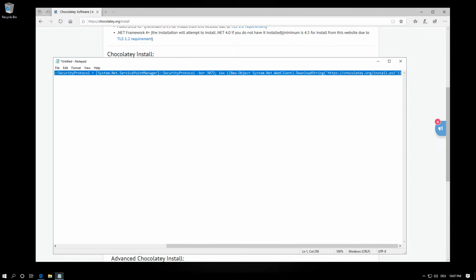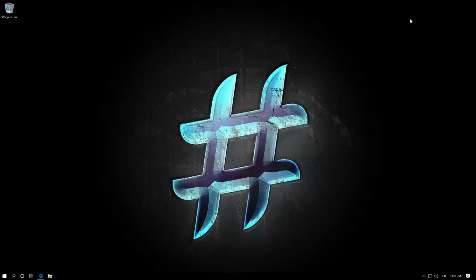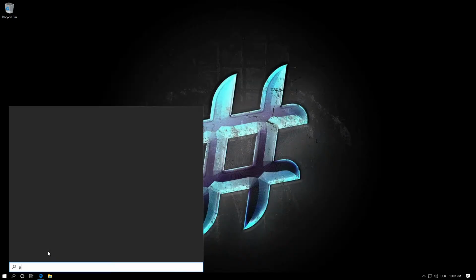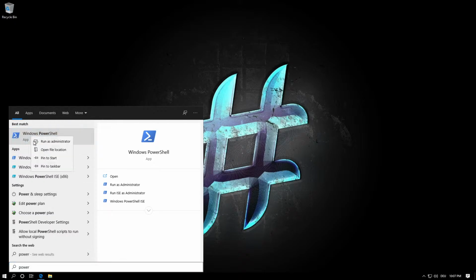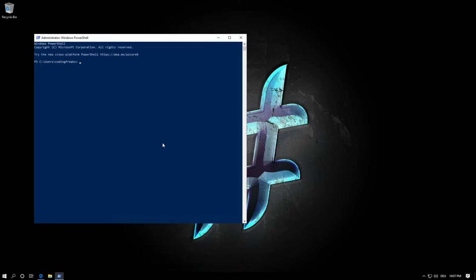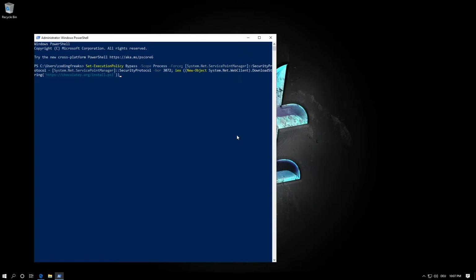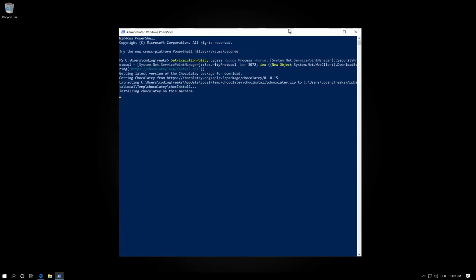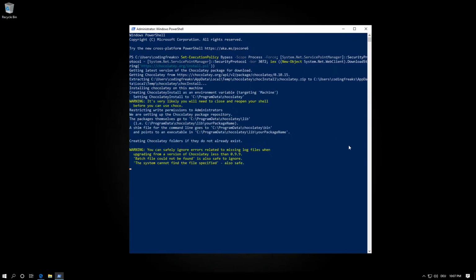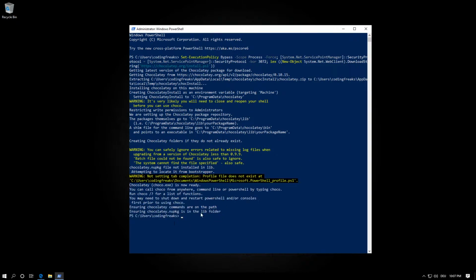And if we take this complete string, don't save, and open a PowerShell with right click, run as administrator, and you just paste it in and hit enter. Let me zoom in a little bit. Okay, enter. You can watch it being downloaded and installed on your machine. This may take a few seconds, that's it.